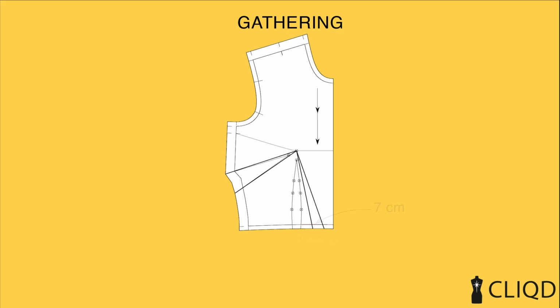Now I'll draw my slash lines. I'm drawing a couple of slash lines so I can distribute the excess over the area evenly. After I rotate the dart, I'll blend my gathered area to create a nice smooth line. Blending is essentially finding the midpoint between two uneven lines or angles. And to be honest, I haven't put a lot of effort into this line because I know it'll be wrong.